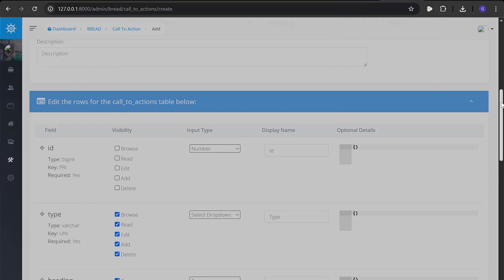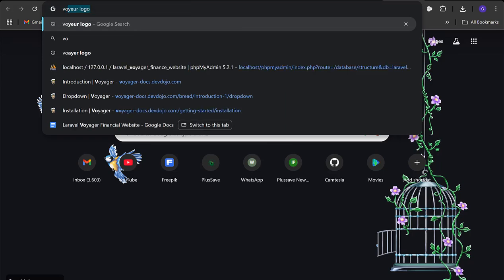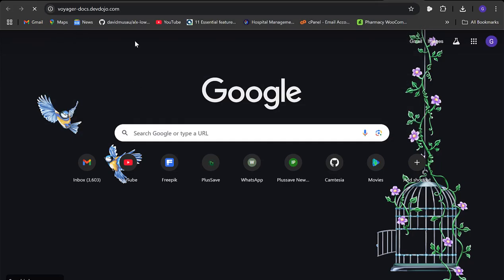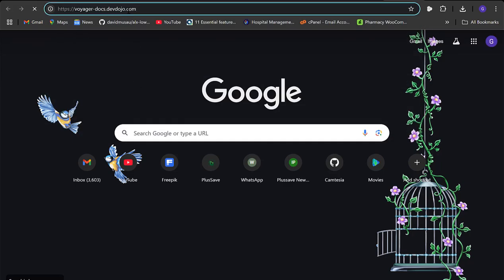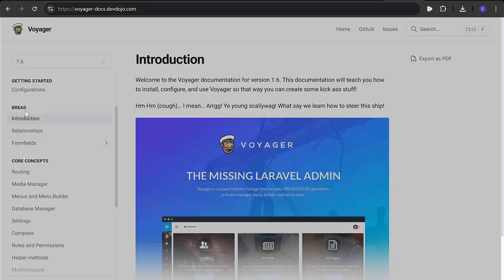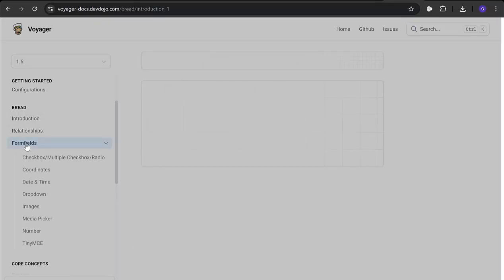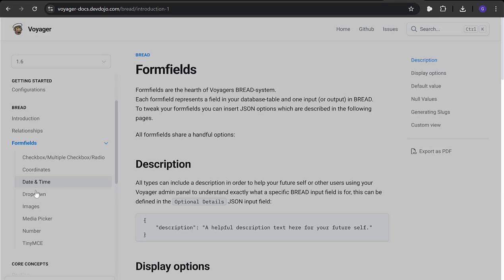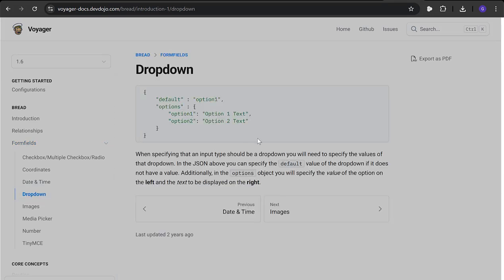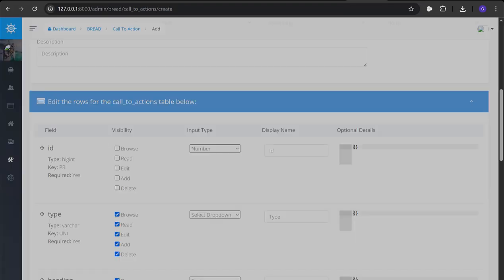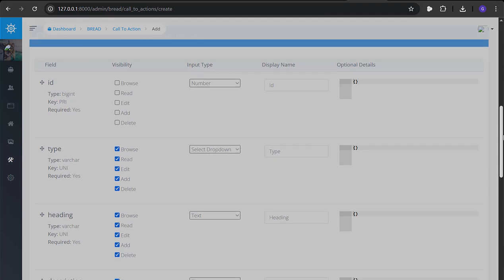So what we can do for now, you can go ahead and access the Voyager documentation so that we look at the drop down. So you access Blade, then form fields, then you access the drop down element or feature. You can go ahead and copy this, and since we are going to make use of it, you just move back to our admin dashboard.